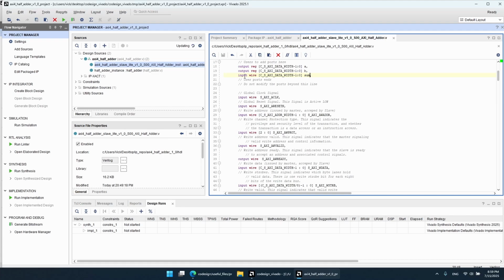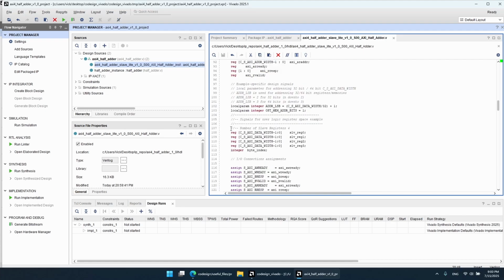In this case, you might be wondering why we're calling A and B output registers while sum is the input wire. Well, we're actually looking at it from the perspective of the processing system. So the processing system outputs operands A and B to the programmable logic, or the FPGA side of the chip, while it receives as an input the result of the operation performed in the FPGA. So it returns, or it receives, a sum.